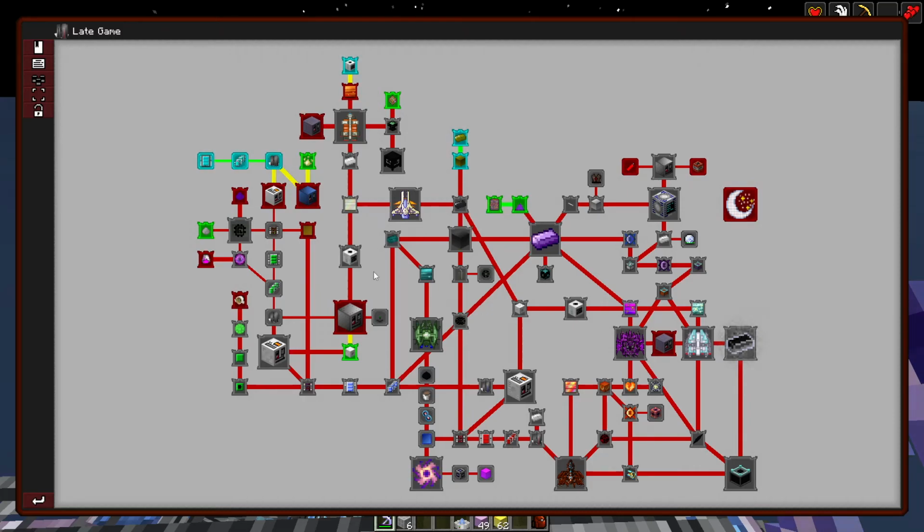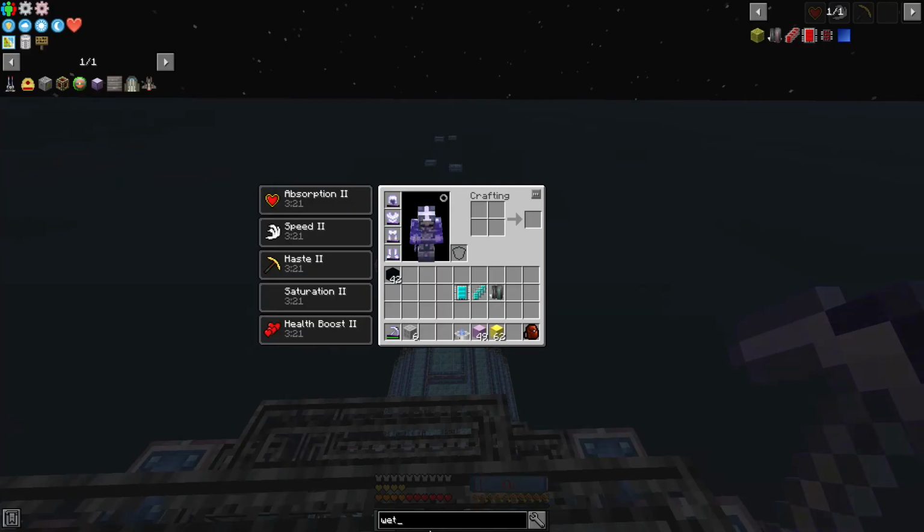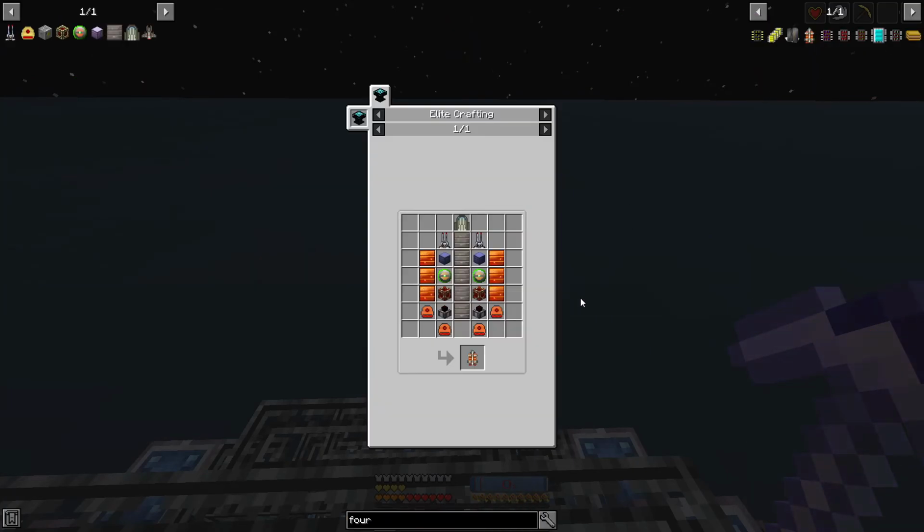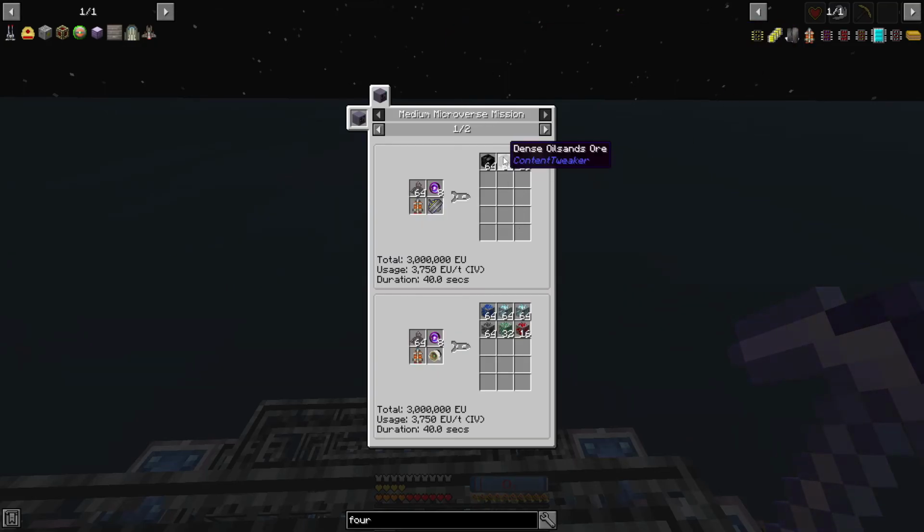Is there any other really good entry points? Oh, iridium. Tier 4 circuit, or the tier 4 microminer. I had quite a bit of trouble actually making the tier 3, and it already wants us to make one of these. What do you do for us, sir?